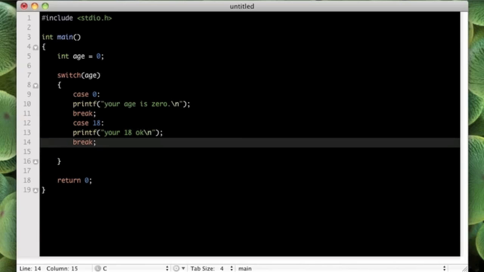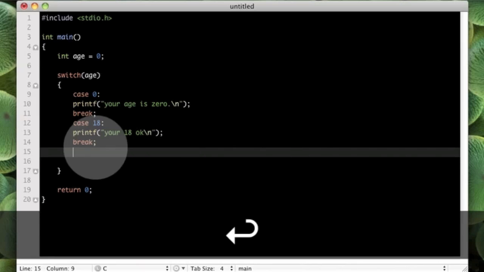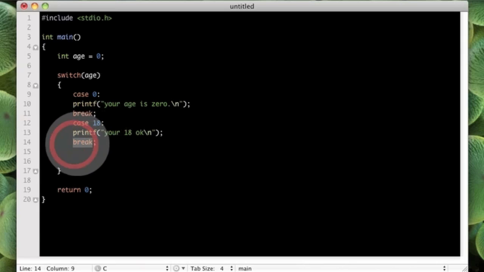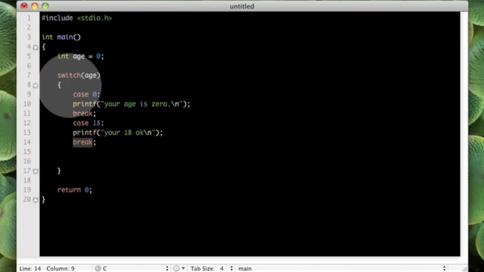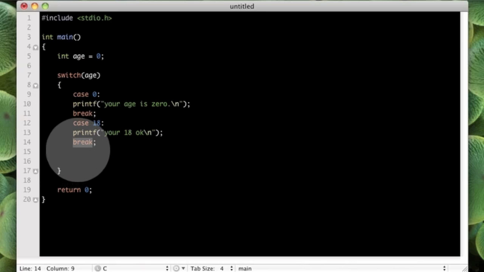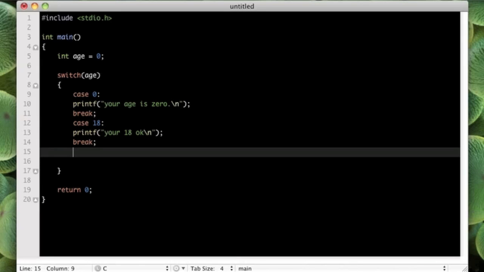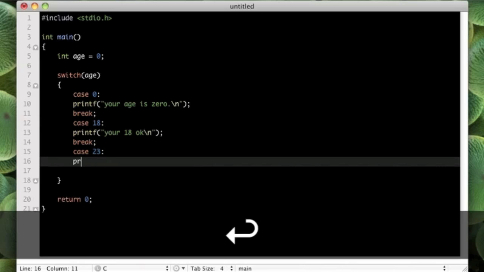So the break basically tells it that it's the end of what we're doing in this case, but actually break means a lot more than that. Break is a very special keyword. It allows you to get out of loops and various conditionals like switch, but we haven't covered loops yet, so don't worry about that. When we do cover it, you'll be seeing a lot more use of the word break. So until then, let's just look at some other things. Put my age in there, like so.